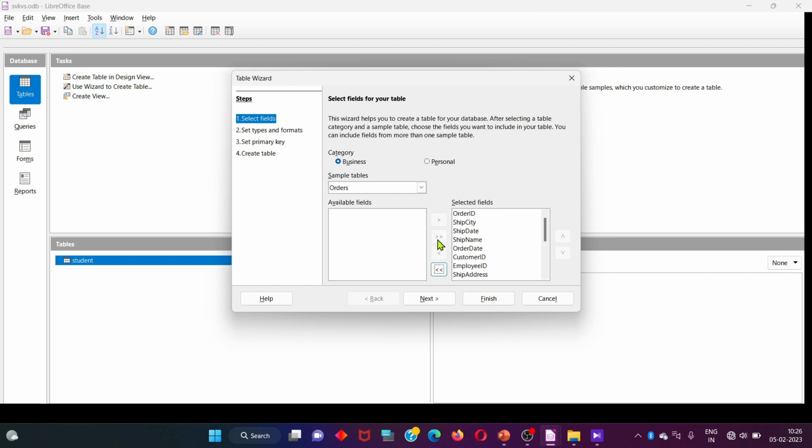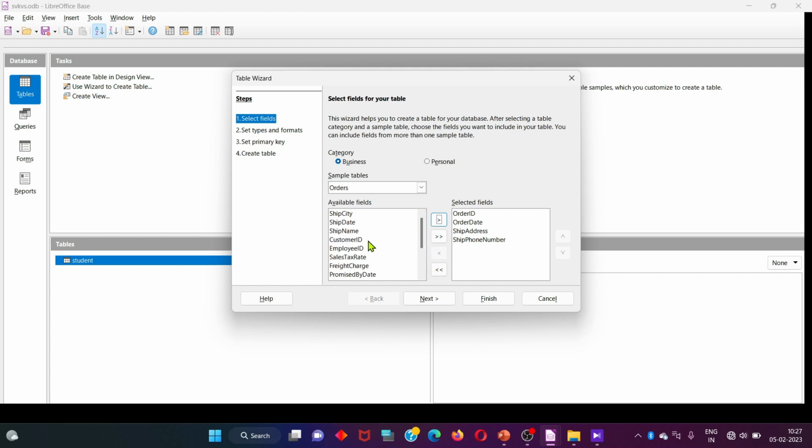Okay, if you want to select everything, just click on it. Okay, great. So first you have to click on order ID, then order date. Okay, then ship address. Yeah, we need ship address. Ship city: in ship address we can also put a city, so no need to take it. Ship phone number. Okay, ship phone number. You can also edit them. The fields will also be available for editing, so don't worry.